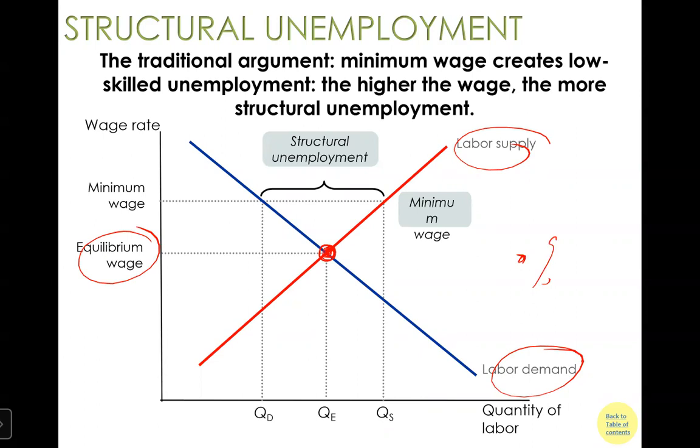But the union is bargaining for a higher wage. So now at this wage, you can see the supply exceeds demand. We have a surplus. So there's a surplus of workers, but this also means there's a shortage of jobs, meaning there's unemployment. Right? So this is caused by the structure instead of the business cycle. All right, now we go back.